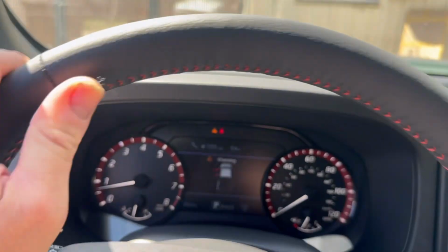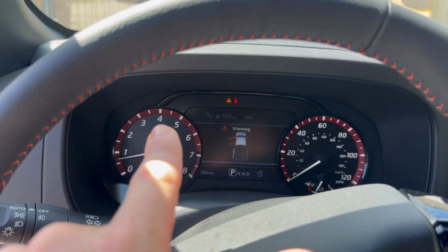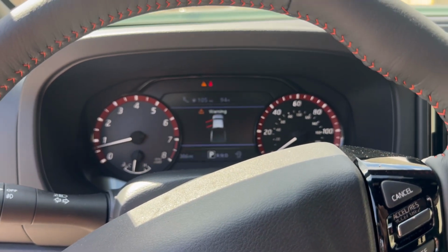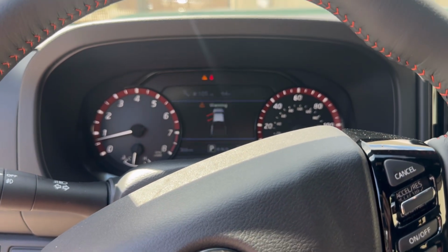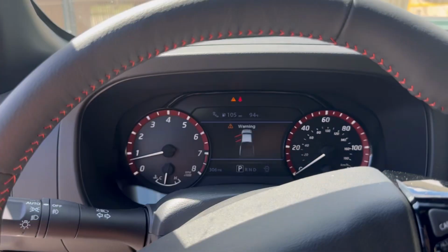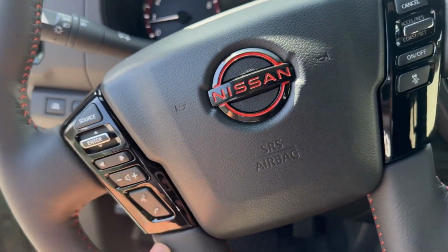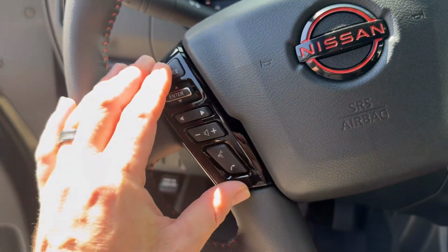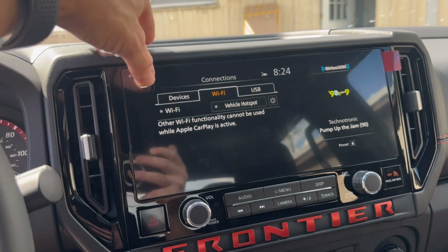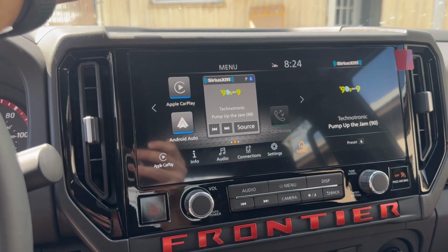Now, what's nice about this dash is you only have the screen there. You have your old school gauges here, which I loved. I cannot stand how everything went to screens that can break. I love having just an old school dash and the convenience of being able to flip through a small digital screen. I don't mind that. You've got all your easy buttons here for cruise control and your audio and all that stuff. And then a really big screen, and you can see it has Wi-Fi as well. So Sirius, all that type of stuff.